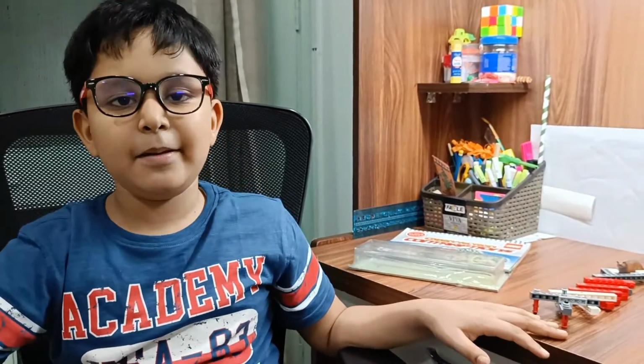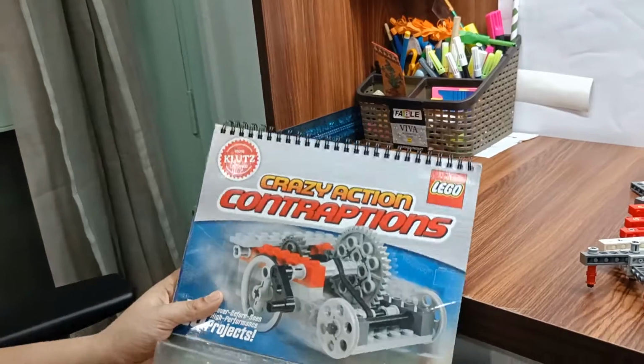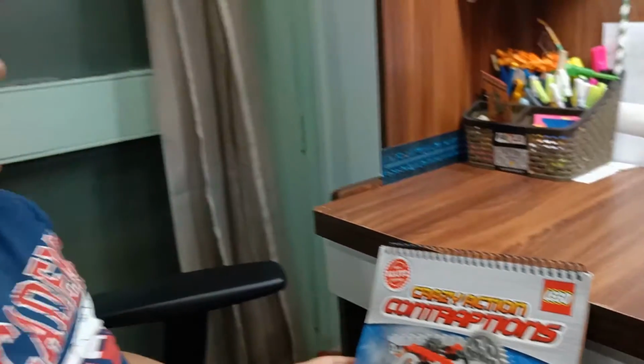My name is Advay Agarwal and today we'll make another Lego gadget from this same book we have done a number of times. Lego books, but this is called Crazy Action Contraption. We have done the blender in this. Today we'll do the grabber.